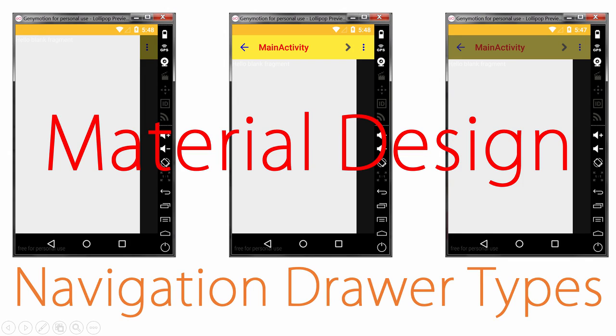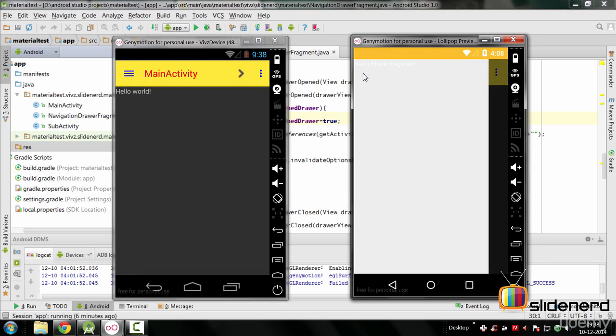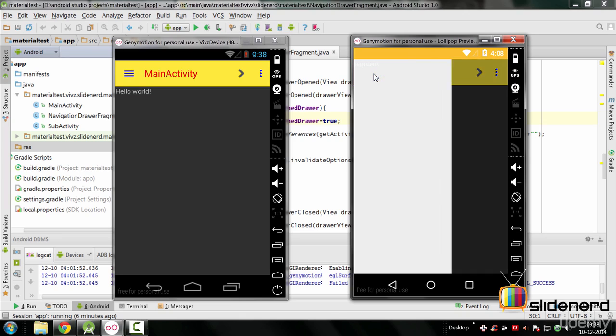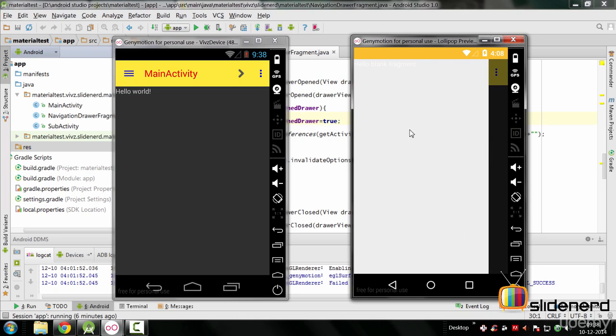In this video, let's continue and try to see what are the different flavors of a navigation drawer. At this point, what we have is something like this on both our pre-Lollipop and our Lollipop device here on the right hand side. As you can see, this is an orange status bar indicating that it's a Lollipop device. Now let's see how we can get the toolbar at the top and have the navigation drawer below it instead of this weird layout which we get where the navigation drawer completely overlaps the toolbar behind it.